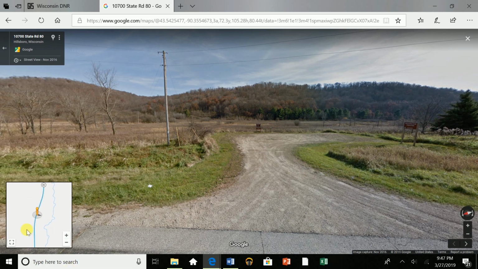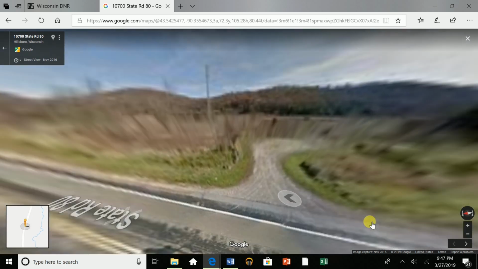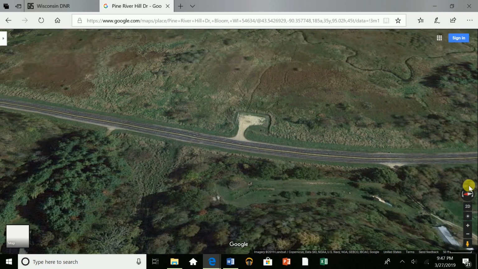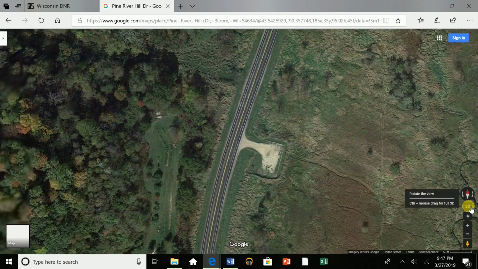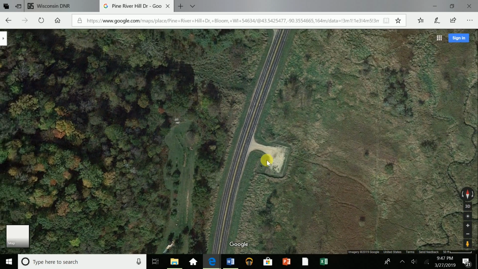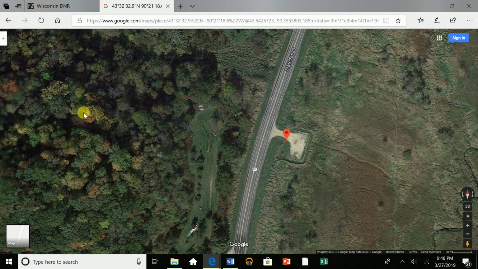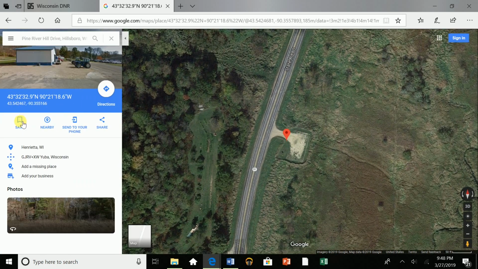Let me zoom back out to a good map. The last thing I would do in Google Maps, since this looks like a great place to fish, is lay down a waypoint. I just click there, then click on the coordinates, and up on your left will pop up the coordinates, and I can click save.